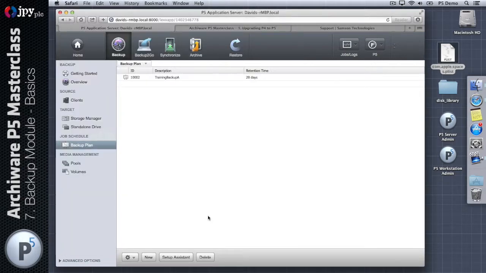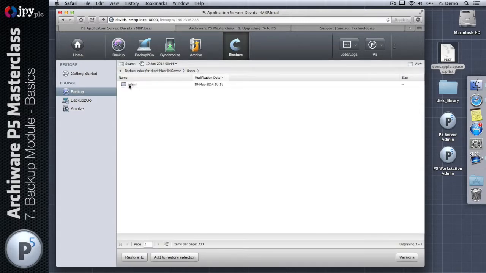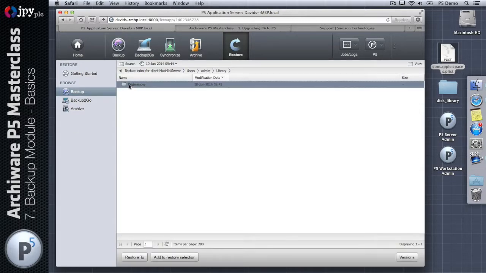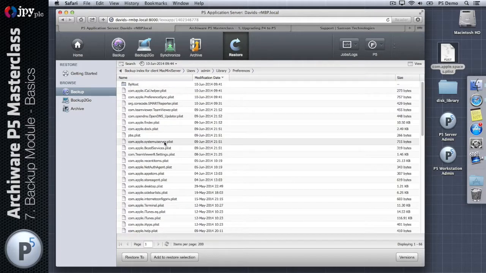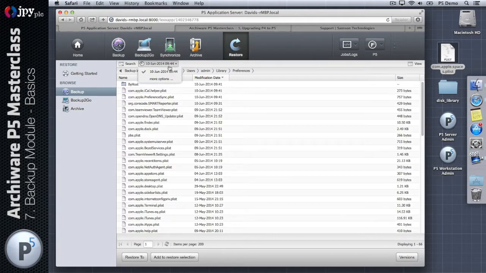Then when we run that backup, we're able to visit the restore area and choose the client of interest, and then browse or search down through the folder tree that we backed up and locate the files that have been backed up, viewing different points in time within this index to maybe find files that we know existed 3 weeks ago but have subsequently been deleted.